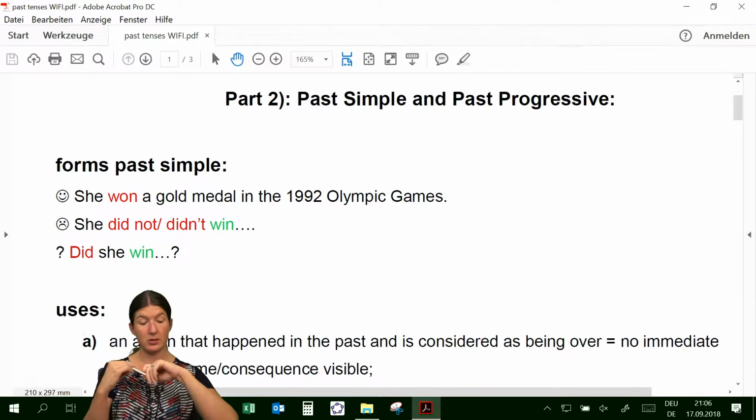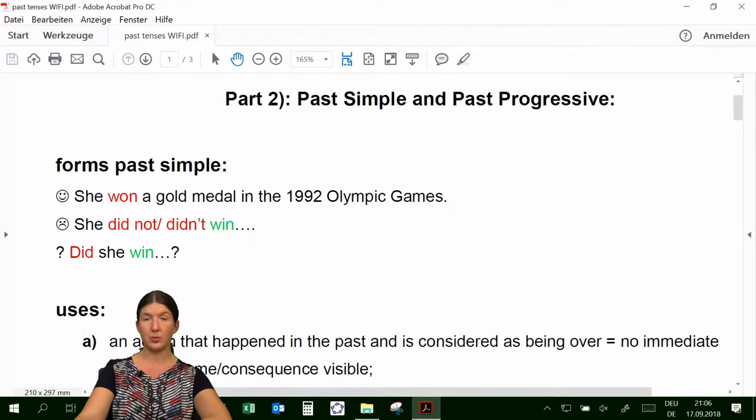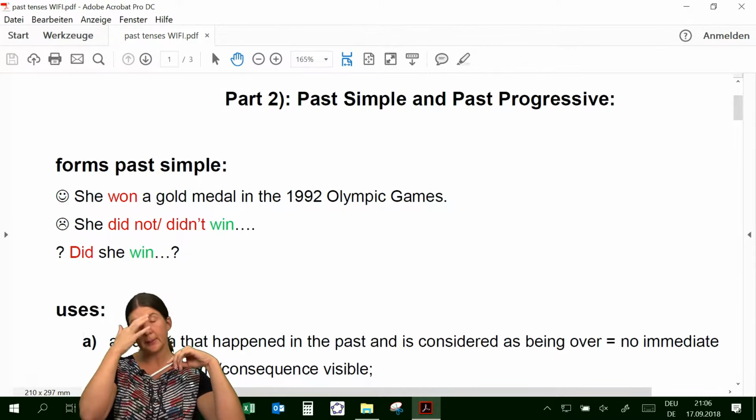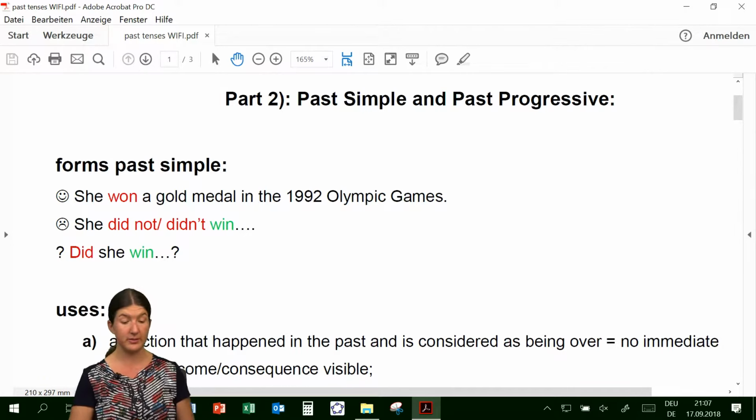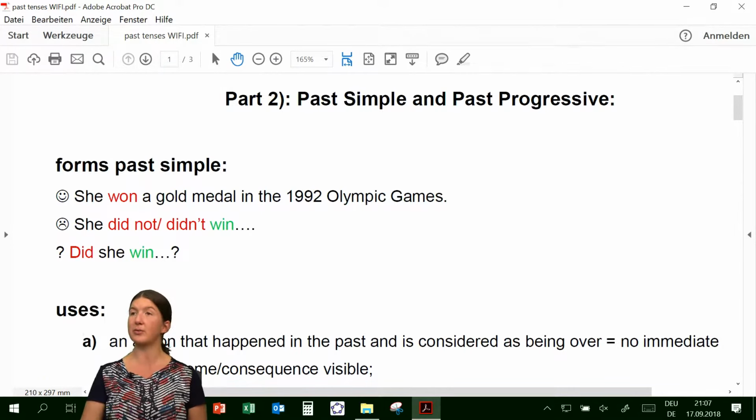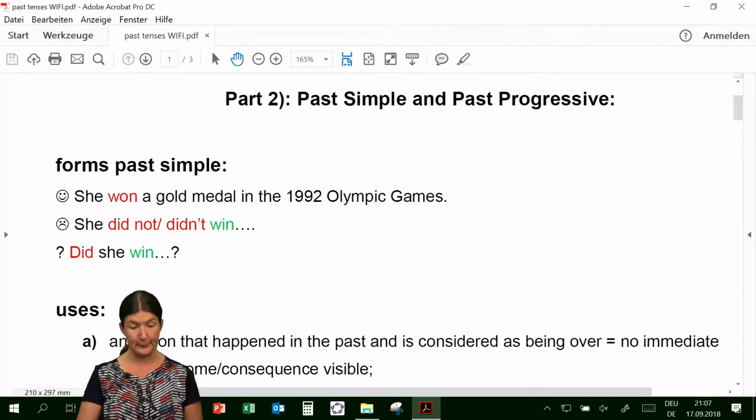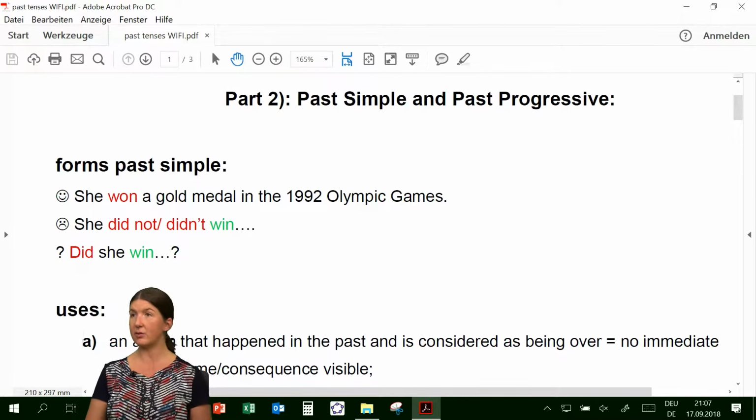Careful about the negation. She did not or didn't win. Highlighted in green simply for the fact that people in oral exams very frequently tend to use a double past tense. So you would get something like she didn't won, because we tend to adopt the form of the positive sentence, especially when you have to do this kind of grammar drill. When you have an affirmative sentence and you have to negate it, people very often adopt the past tense form. So we would get constellations like she didn't won, which is a double past tense, which is not good.